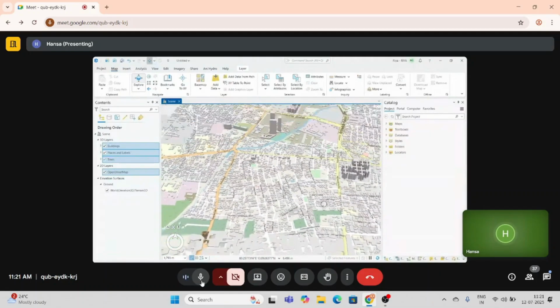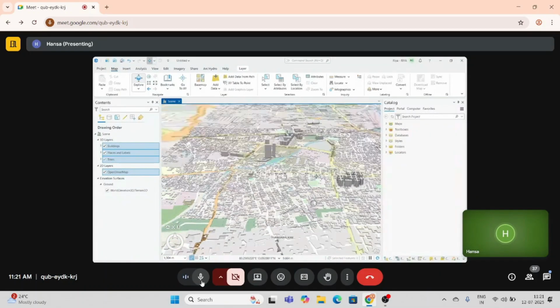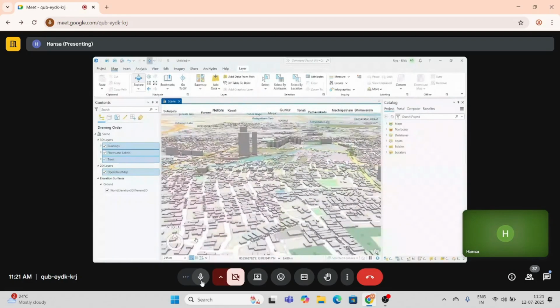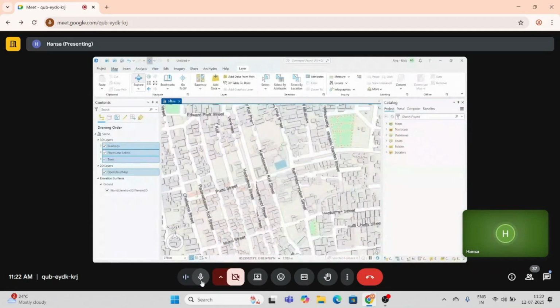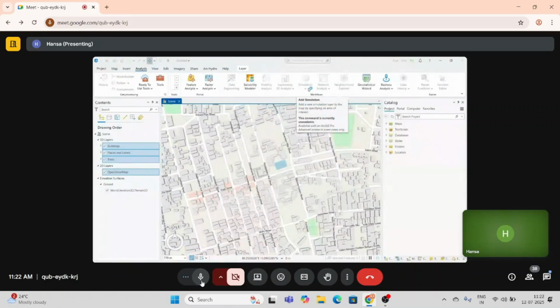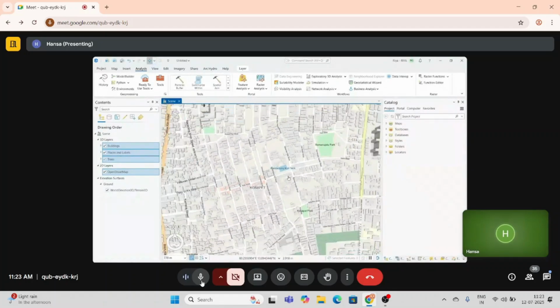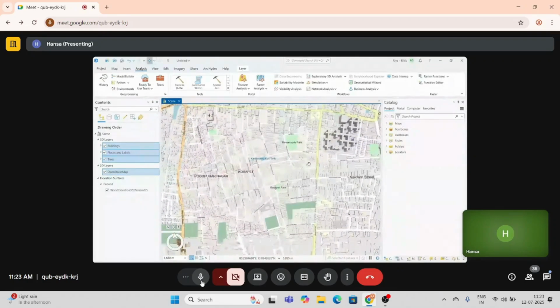Okay, so you have the base map and these buildings. I'll take this smaller area, this much.